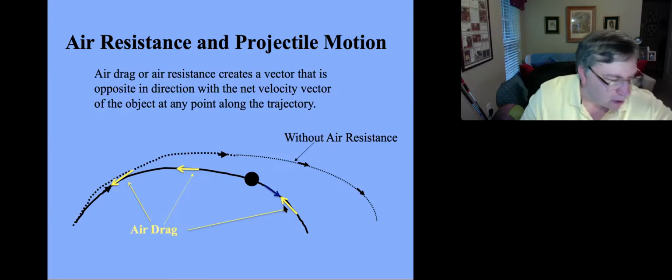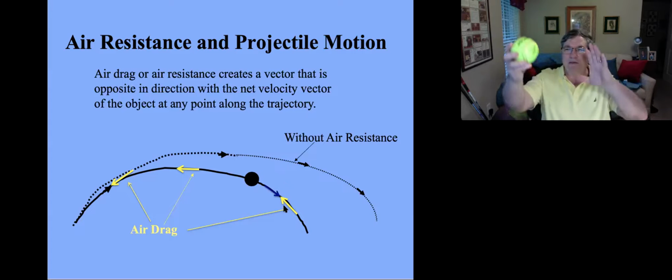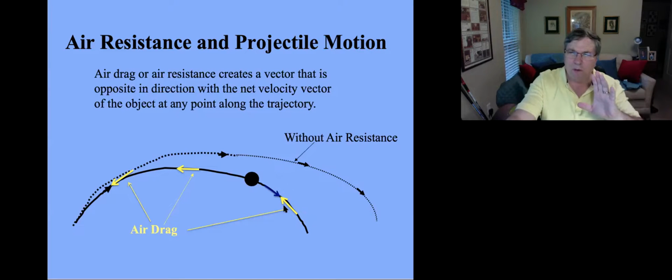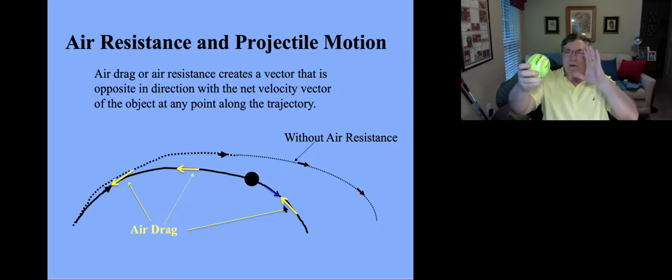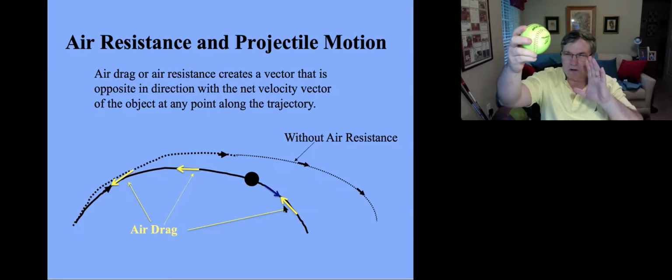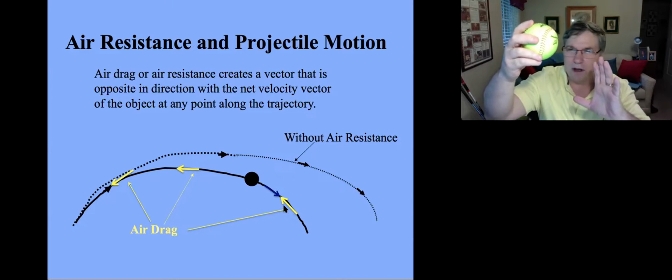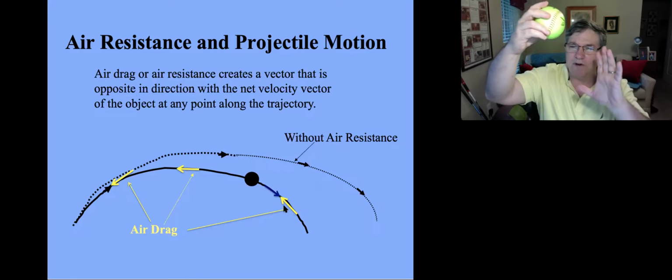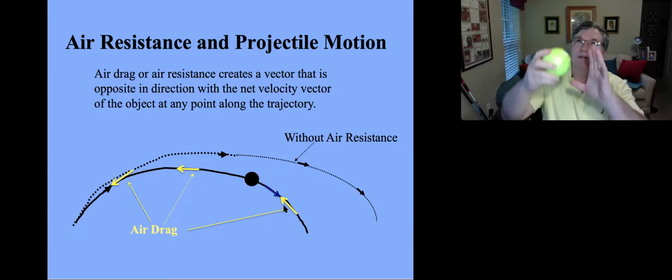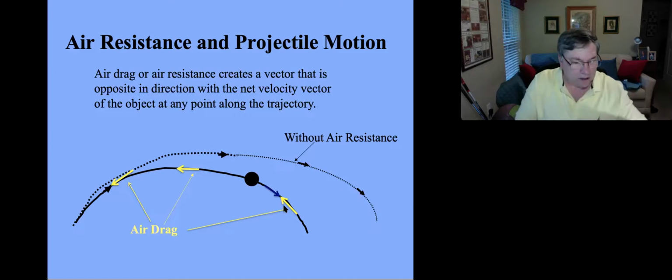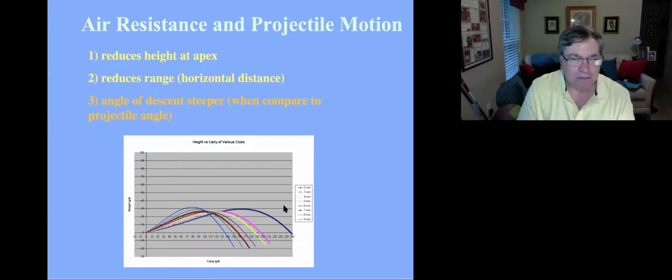So if you play baseball or softball and the ball is getting hit towards the outfield, sometimes you notice when the ball's initially hit, it's going real fast. So a lot of people want to go back, and then they realize, oh, the ball slowed down a lot. The range is reduced, so I'm going to come forward. But then the ball stays in the air for a longer period of time, and it comes down at a really steep angle. So it's not uncommon for people who don't have a lot of experience to overcorrect not only once, but usually twice when the ball is hit. So it gets to be a little fun playing around with that.